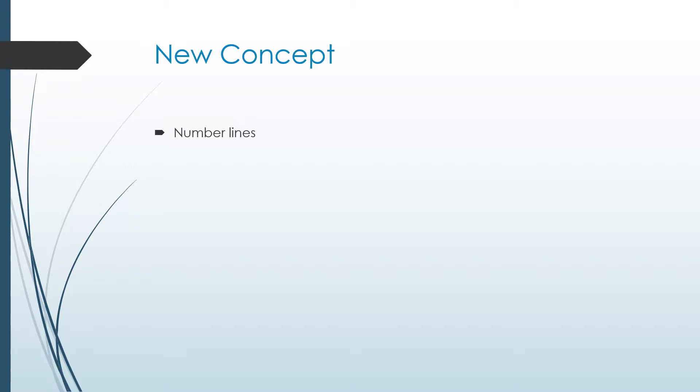Let's get started today talking about number lines. Number lines are going to have both positive and negative numbers. This set of numbers that you show on a number line is known as the integers. It's all of the counting numbers and their opposite negative numbers. And zero isn't positive or negative, so that also stays on a number line.